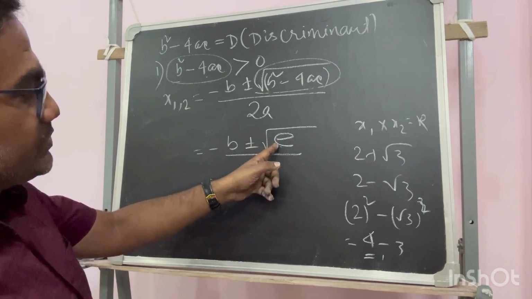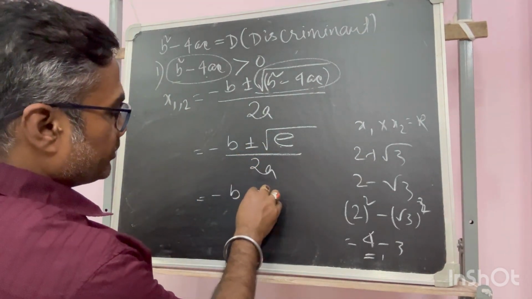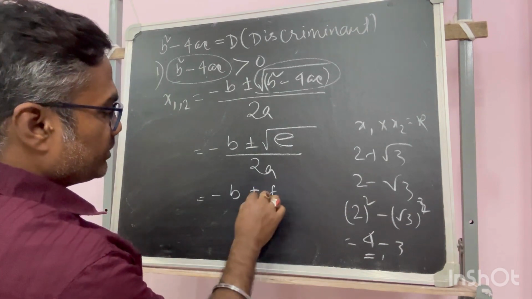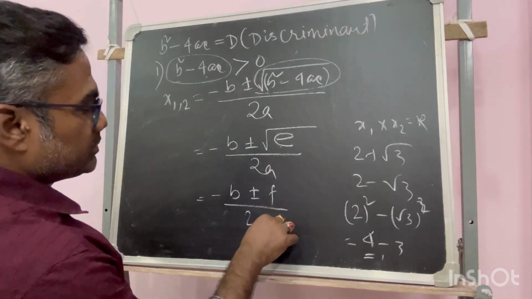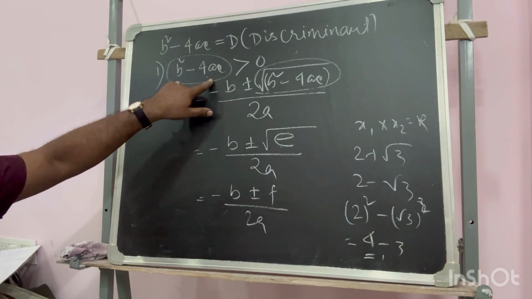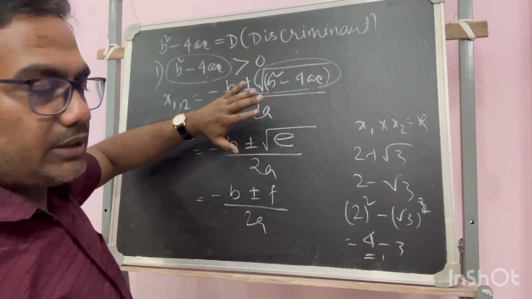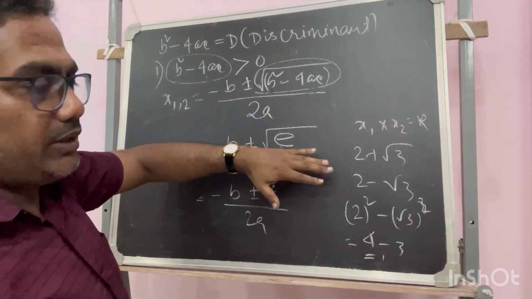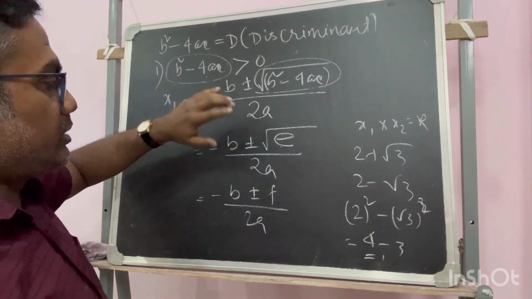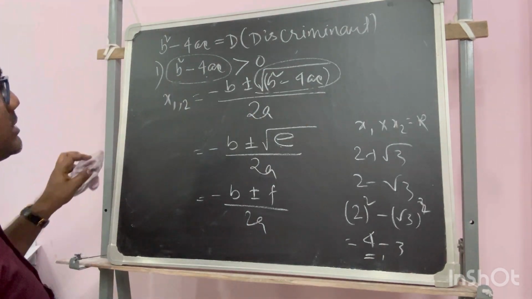Second part: if it is a perfect square, I will get something, let's say f is a perfect square, so from there I will get something like that. So this has two modes. One is greater than 0, which will definitely give a real number, but that could be a surd. If it is a perfect square, I won't get a surd. That is definite. Okay, this is the part.